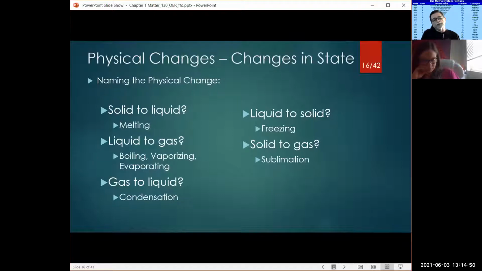Another example would be mothballs. If you ever use mothballs around someplace, this is a chemical called naphthalene, and it also goes directly from solid to a vapor phase, sublimation. Now we can reverse it where we take the gas to solid, and this is one way to make dry ice. If we take carbon dioxide and we convert it back to a solid, we call that deposition. Okay, so those two probably are the newest terms you may not have known: sublimation and deposition.